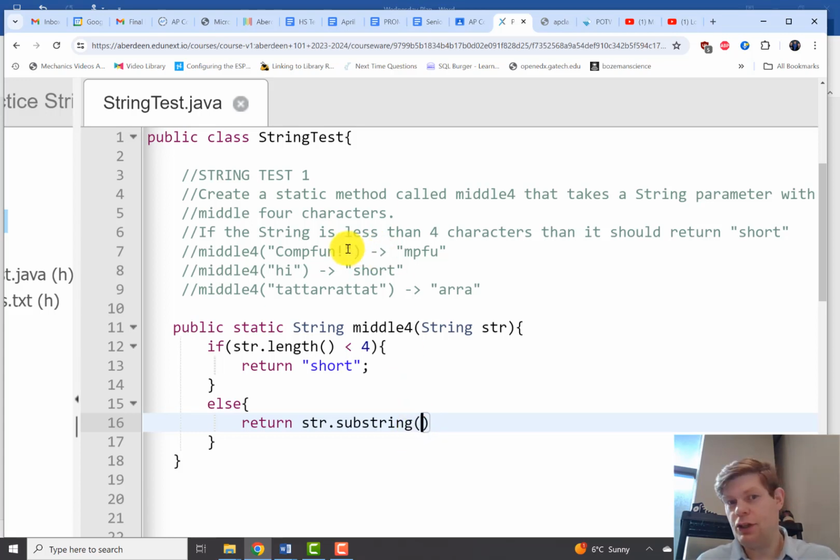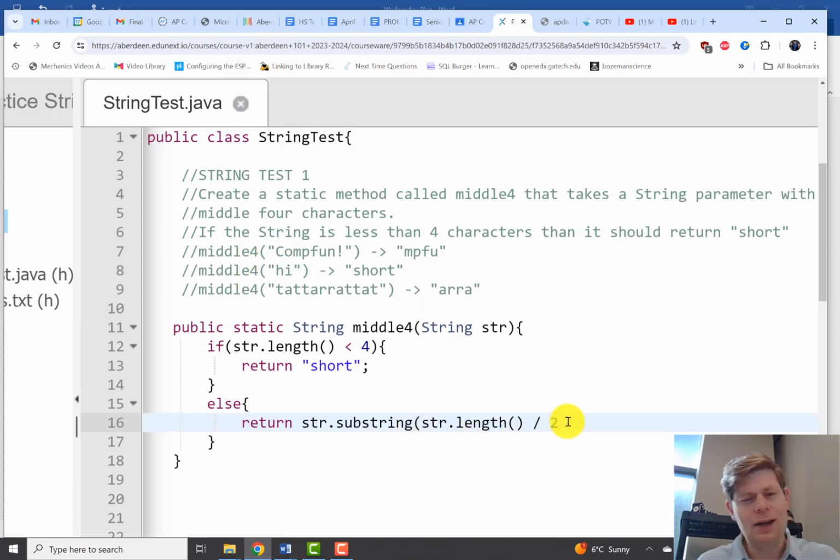And since this string could be hundreds of characters long, if I want the middle four, it's probably going to have to be relative to the length of the string divided by 2. Anything related to the middle, like if you want the first half of a string, it's going to have to be relative to the length divided by 2. If you want the last half of a string, it's going to be related to the length divided by 2.